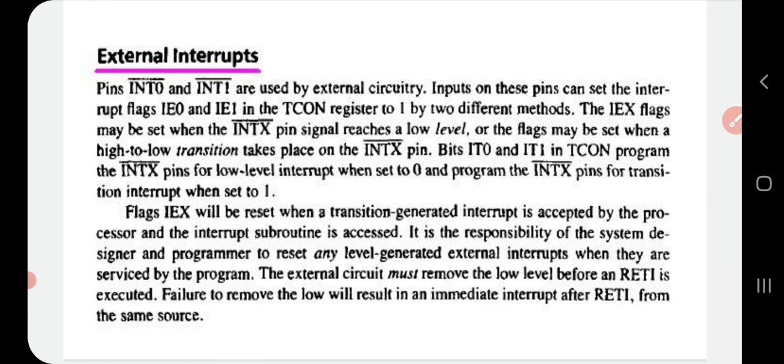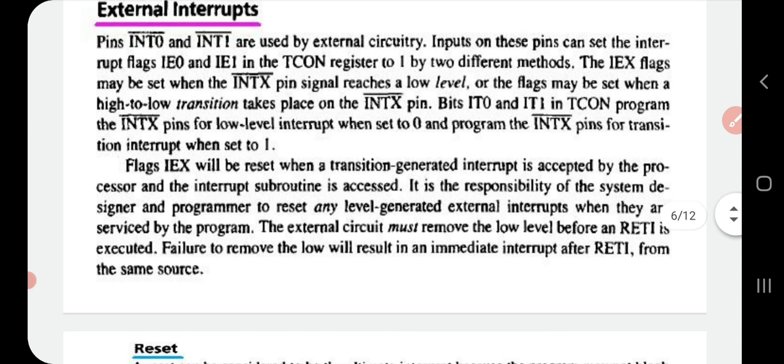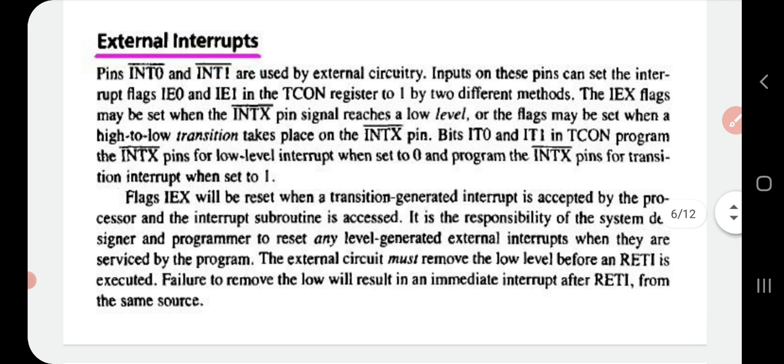The bits IT0 and IT1 in TCON program the INTX bar pin for a low level interrupt when set to 0, and for a transition interrupt when set to 1. Okay, so the first paragraph is enough for external interrupts. The next paragraph you can just read through. The first one is important.